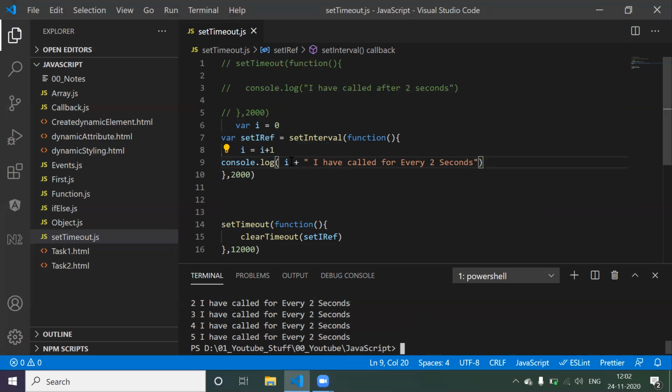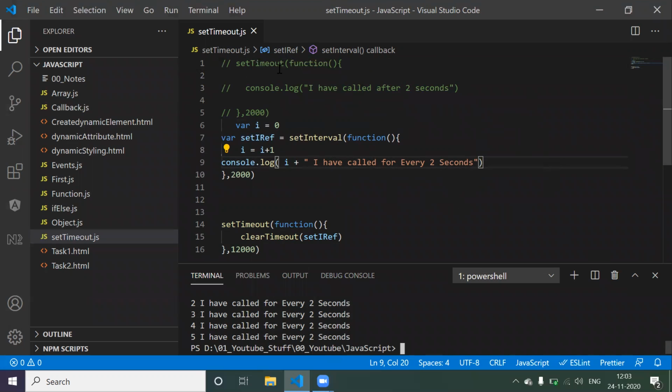Now this is what setTimeout and setInterval are. This is also a very important function. You have to practice; it's a little bit confusing, but it's fine. You can do it. Once you practice 2-3 times, you will understand it very easily. Try to practice this example first, understand how it is working, understand each and every step, then try to do some experiments. That is all about setTimeout and setInterval. They take a callback function, so that's why I taught you callback functions first, before coming to setTimeout and setInterval.